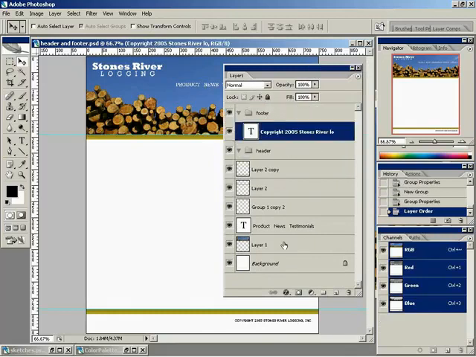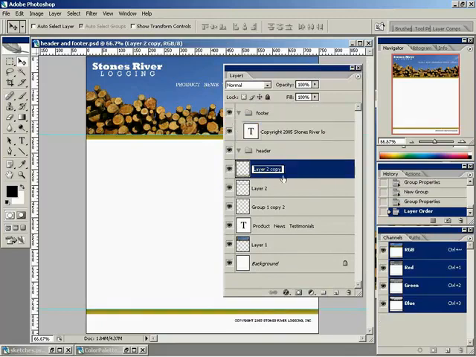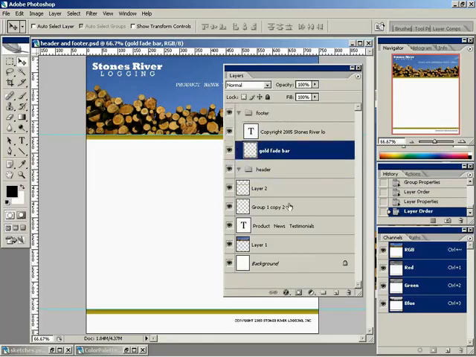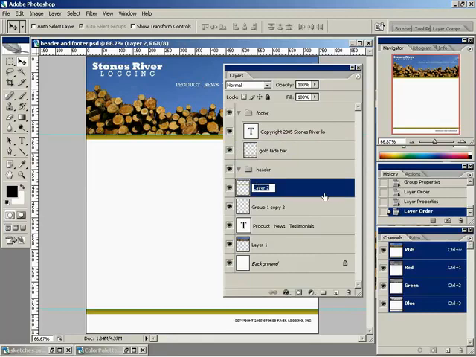And this, I believe it's this one here, yes. Need to maybe name those layers. Let's call it gold fade bar. Why not? As long as the name makes sense to you, all's good. Because nobody else is ever going to see your Photoshop layout for your website. But it does help when you can reference it and know what's going on.